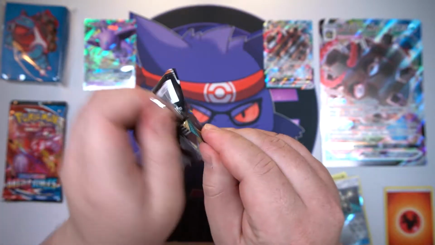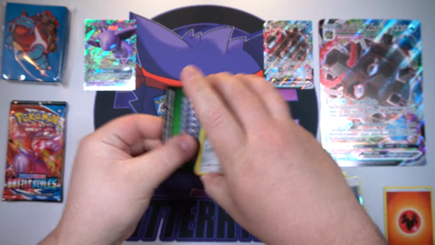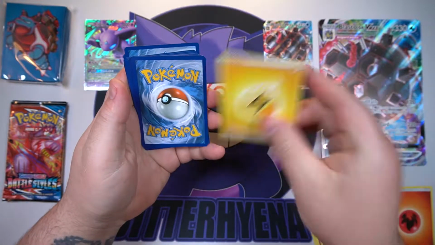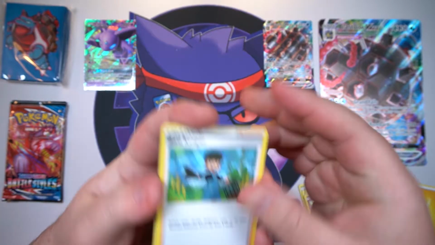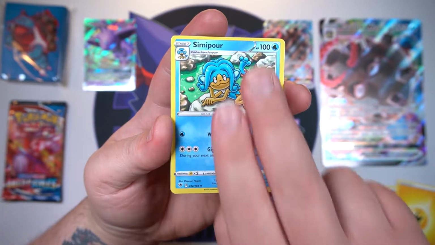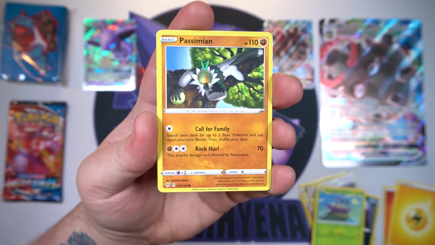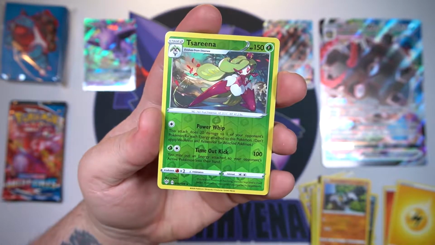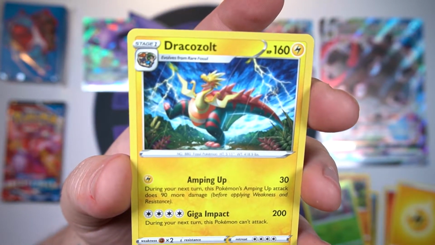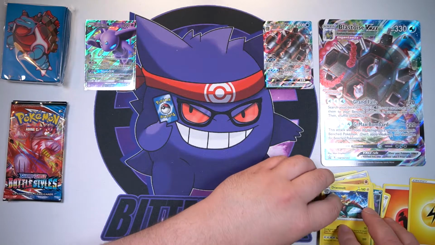Darkness Ablaze up next. About the only thing I can think of from this, just off the top of my head, is the green code, the Charizard, which I have already pulled, so not anything I really need again, but I would take another one. But it's a green code, we know. We ain't getting nothing. We got Bird Keeper, a Spike Muth, we got Semipour, Clink, Grimer, a Wimpod, we got a Fletchling, Passimian, a reverse Serena, whatever you call it, and a Draco's ult on the end. Which, not hollow, but I wish it was, because that is some awesome artwork. I love Draco's ult so much.